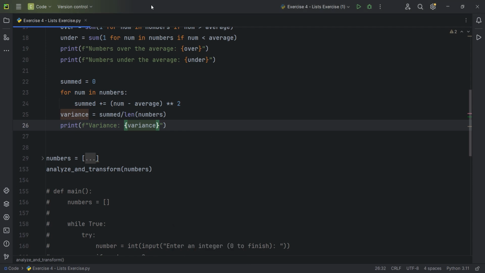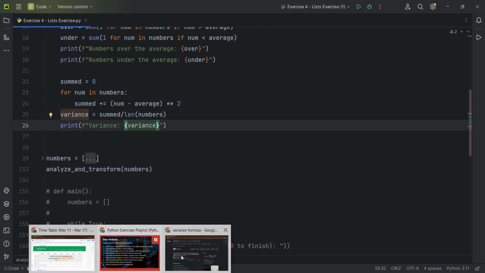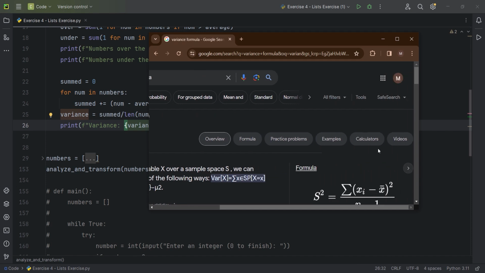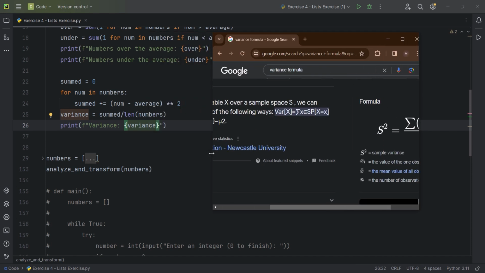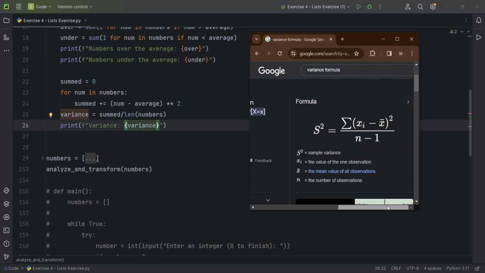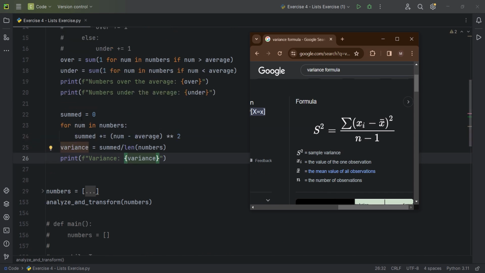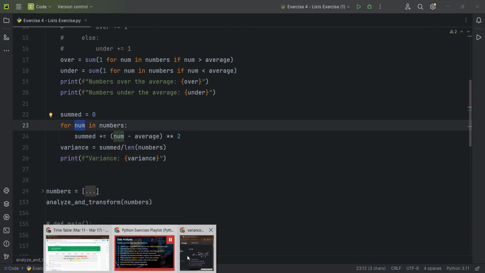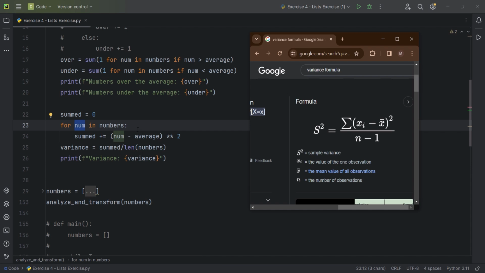So how do we convert this right here? I'm actually going to try and set this like this, so we can actually look at the way we've converted it. Okay, so right here, first of all, we start off with the summed being 0 because we want to initialize the value of all the sums. Next, we start with the for loop, and inside of the for loop, we calculate the difference between the current number. So we are going through each number.